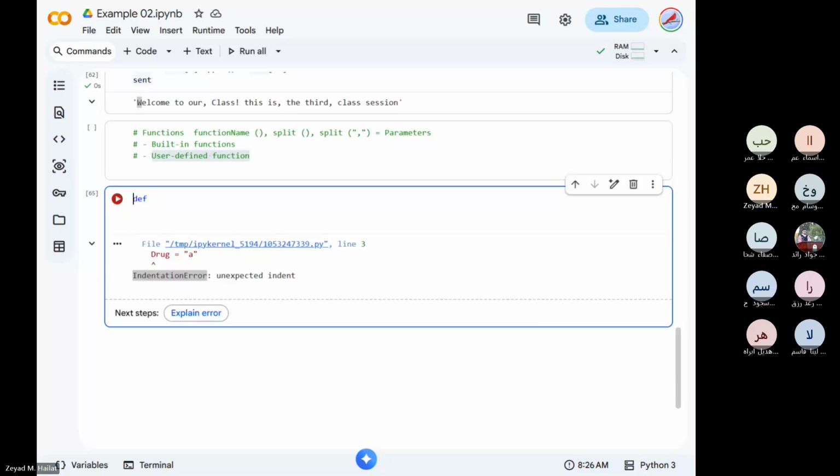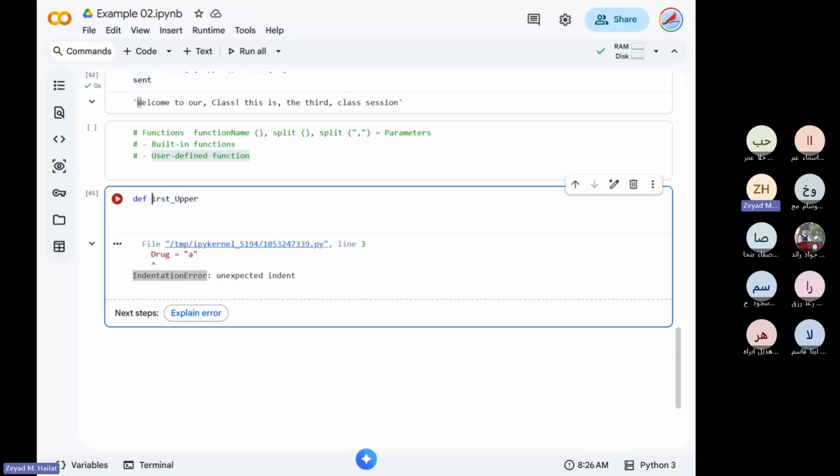Okay. Now, def, I declared my function. I use the keyword def. Then I'll use the function name. So you can pick a name that's meaningful. I can use A, B, C, D, whatever I want. But in this case, first upper. So this is a function that we will declare. I'll name it first upper.